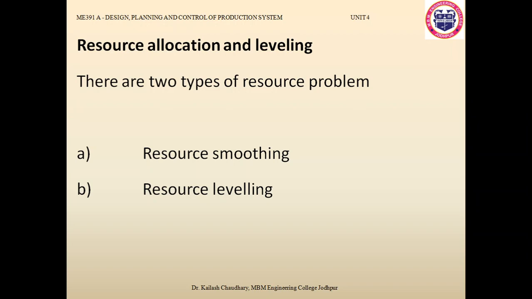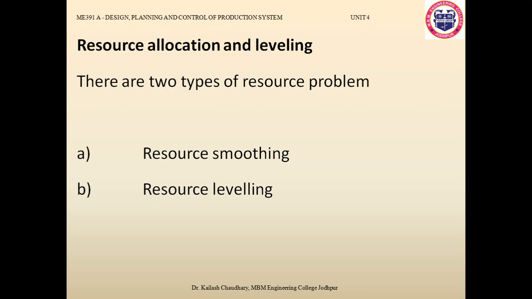Next comes resource allocation and leveling. There are two types of resource problems: resource smoothing and resource leveling. Suppose only 125 lakh per annum may be available to any project, and if you do not utilize it during the year, the remaining amount lapses. So if you don't use any fund, that ultimately lapses. The resource analysis used for this type of case is known as resource smoothing. So it depends on the fund available. So if you properly utilize that fund, that comes under the problem of resource smoothing.